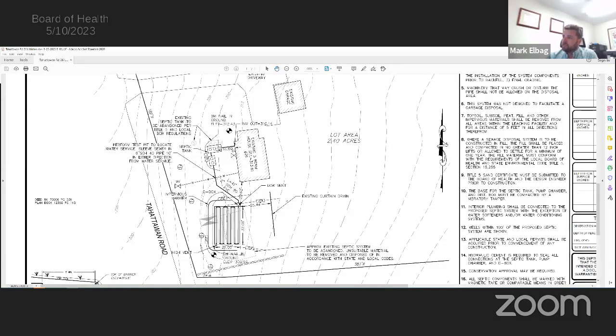What you can't see here, or maybe appreciate from this plan view, is that as you get close to Tehadawin Road, there is a very steep embankment. There are some large trees that we're trying to save as many as we can. It's a pretty limited area, much more limited than it may look on this sheet of paper. So we kind of shoehorned this in here for minimal disturbance and to avoid large tree clearing in the rear of the lot. So we got this to fit in pretty nicely.